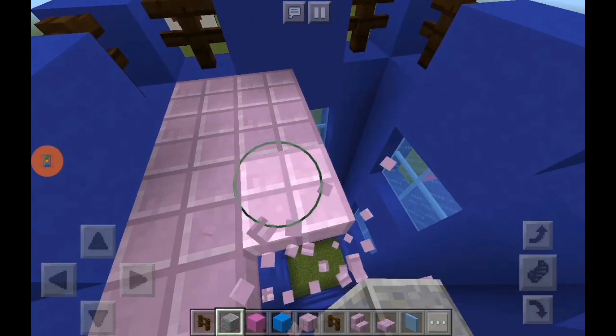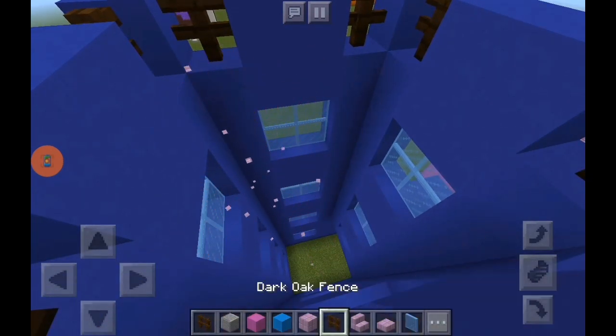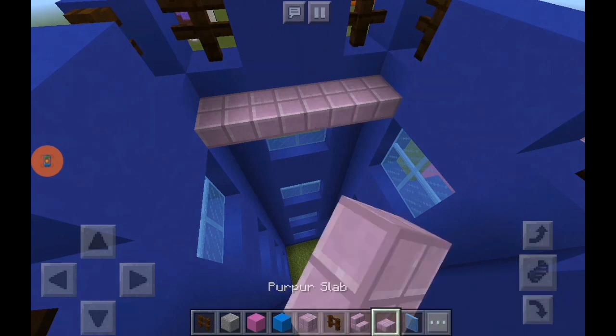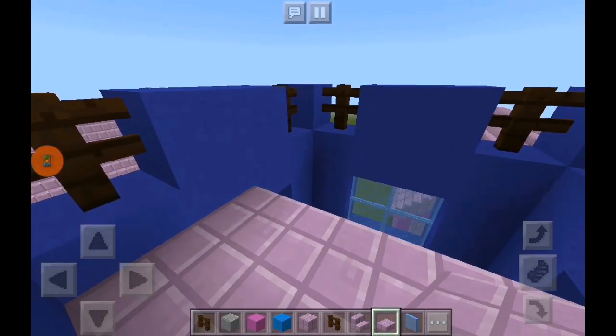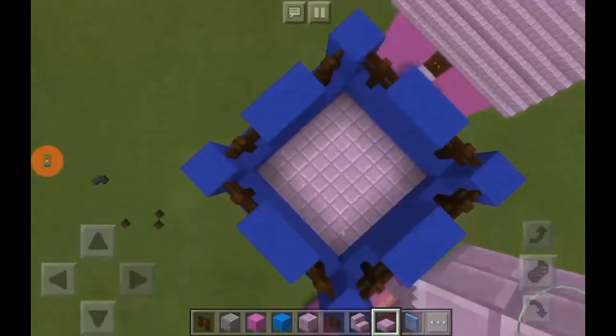I did one platform wrong. Sorry, I did this wrong. Don't put it here. You want to put it a half a block down from that. So just fill it in like that. Not the other way. There you go. I was wondering why it looks so off.